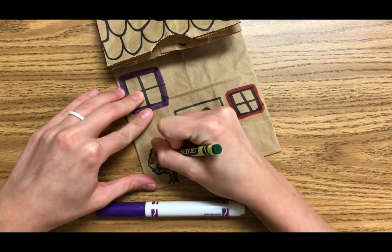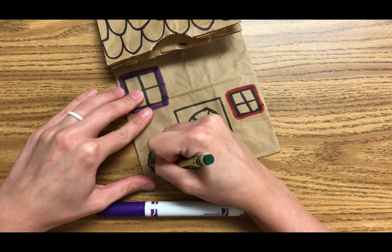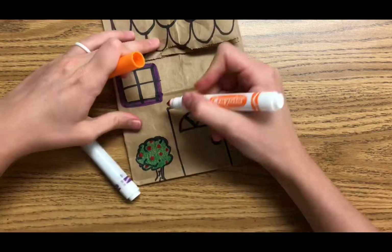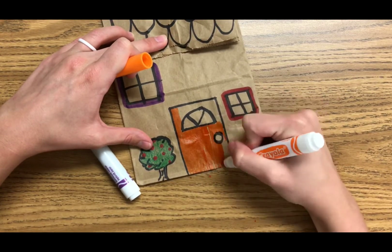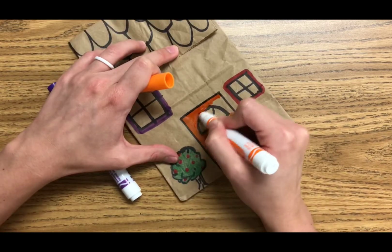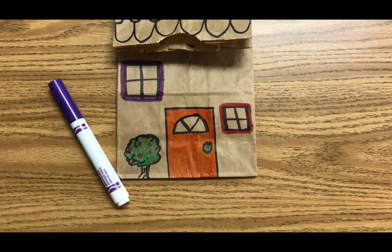Do you see how I used a bunch of basic shapes like squares, circles, rectangles, and even a couple triangles in the window of my door to create this house? Think of shapes that you can add for your house.